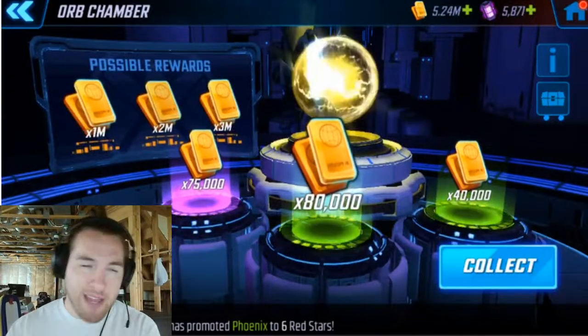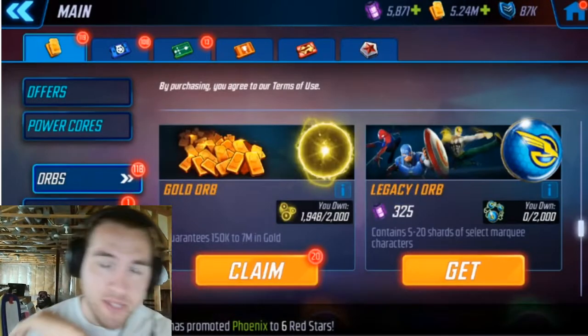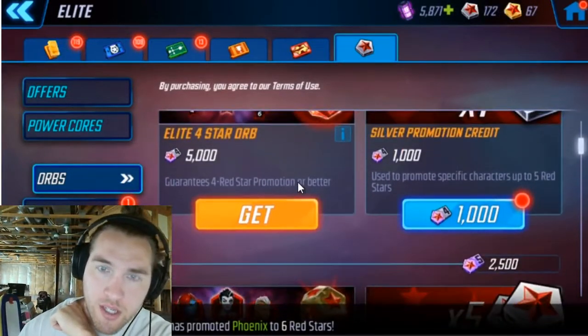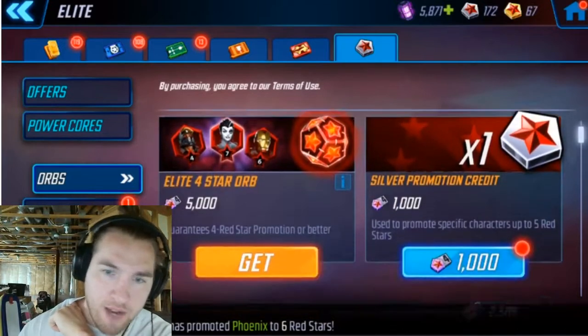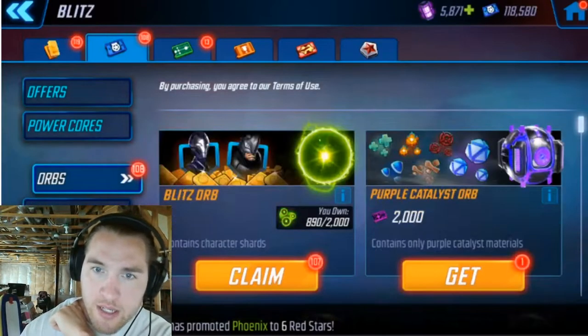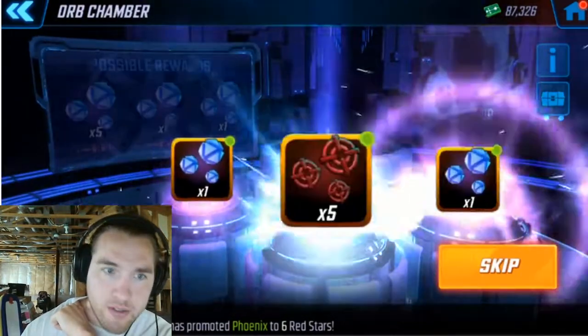This is my last. I think I was just double checking in the gold, and then I opened some more orbs here. I think I go over to the... Yeah, I was seeing how close I am to a 4-star, and then I do that, and then yeah, I just opened some more orbs here.